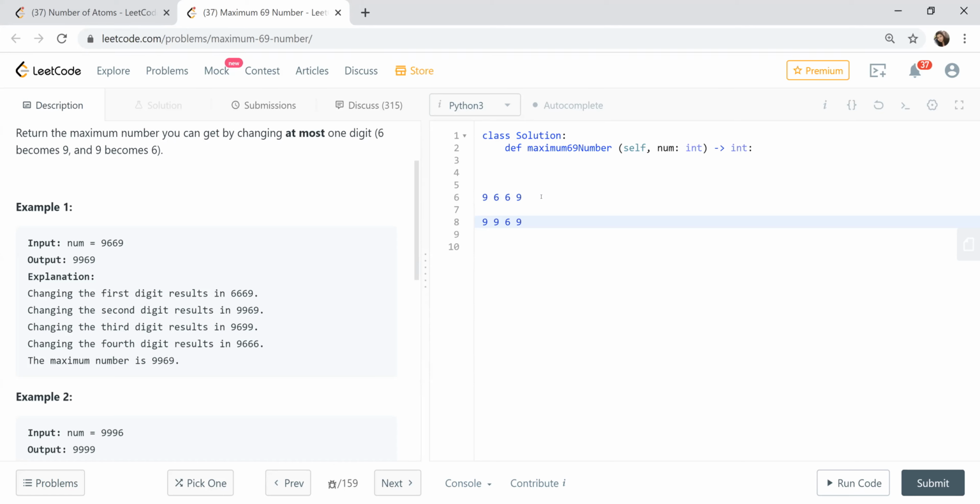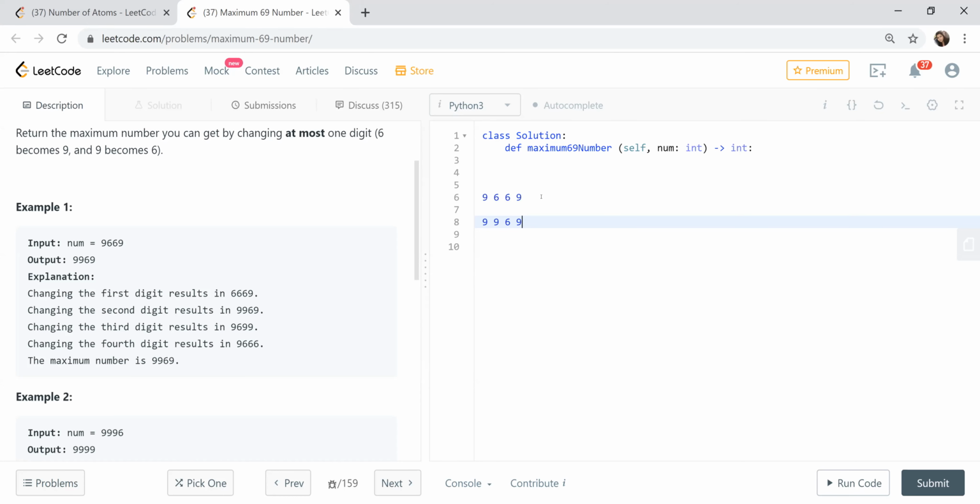And yeah, that's it, I suppose. Nothing much to do. And the complexity, in the worst case, we need to traverse every digit to check whether we can convert a 6 to 9, so in the worst case it would be order of n.